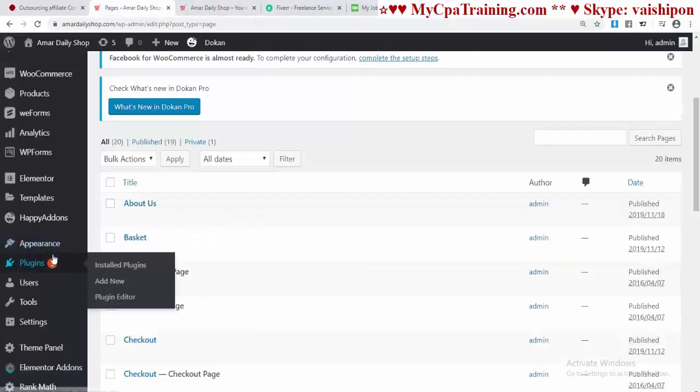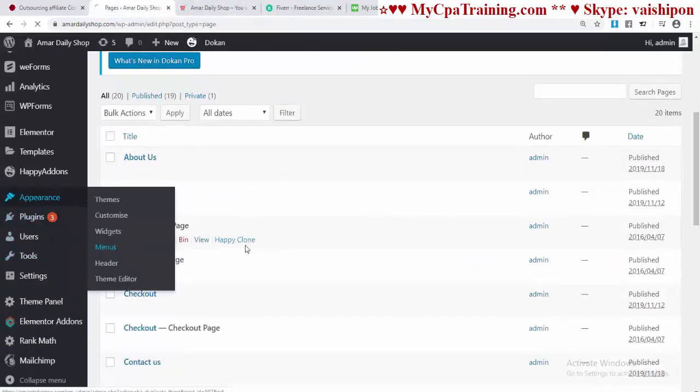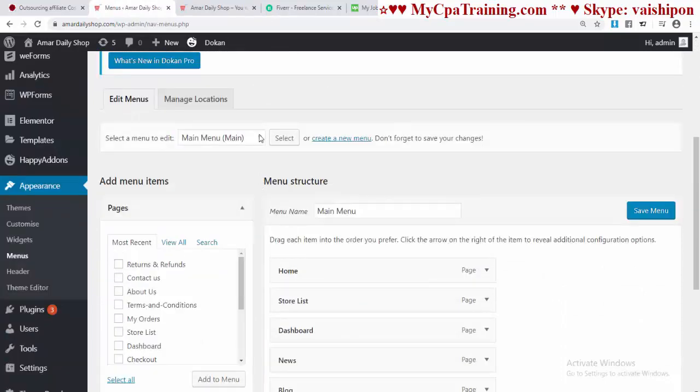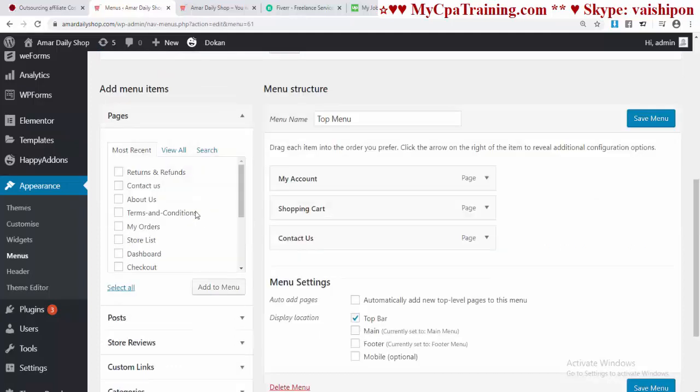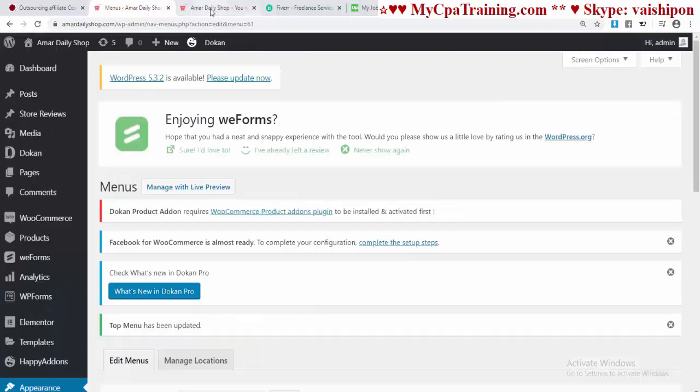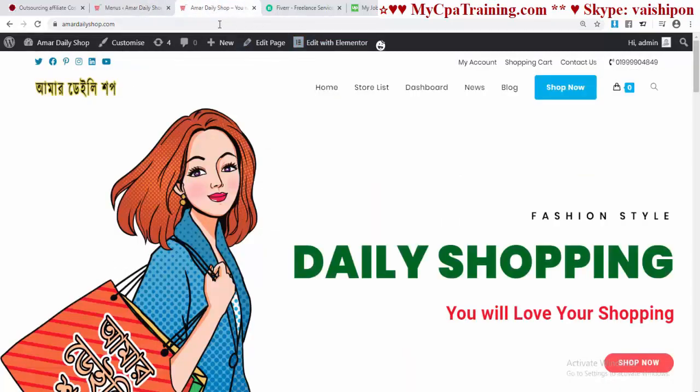We have to go to Appearance, Menus, and we will set the menu to top bar. That's why we will select top menu bar here, and here is our about us page. Select add to menu. Suppose I want to set it before contact us, just click and drag and set. Save menu. Now if we refresh our front end, here is the about us menu.